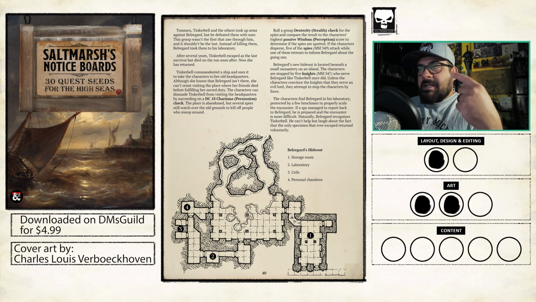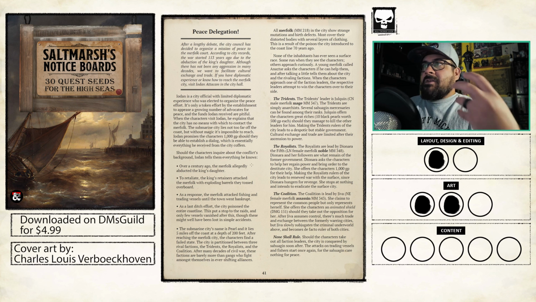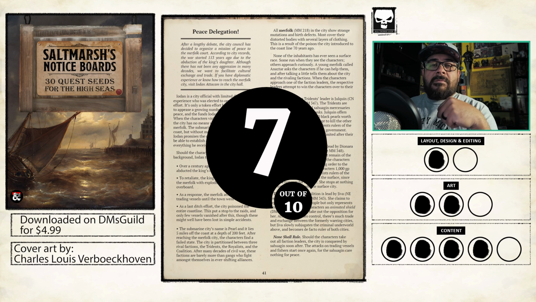I would have liked to have seen, as I mentioned in the artwork, a little more on pictures of the key NPCs, and so on and so forth. But it's there. It's just a little narrow in its focus. It may not be a fit for every group and every table. But overall, there's definitely some passion here if you're into this type of stuff and this environment with this theme. So in that regard, I have to give this a 4 out of 5 for content. And with all of that, this is my final score.